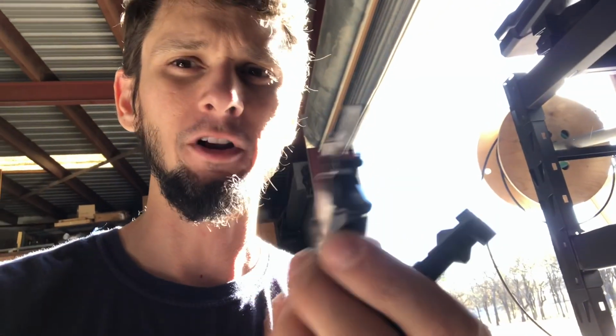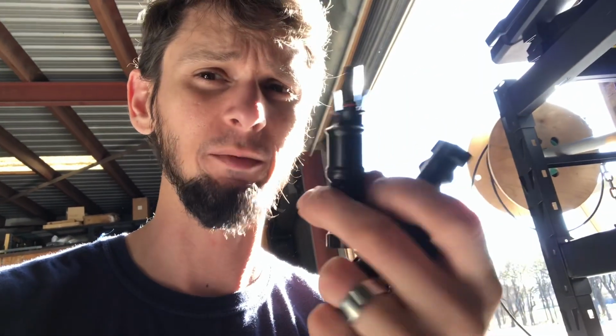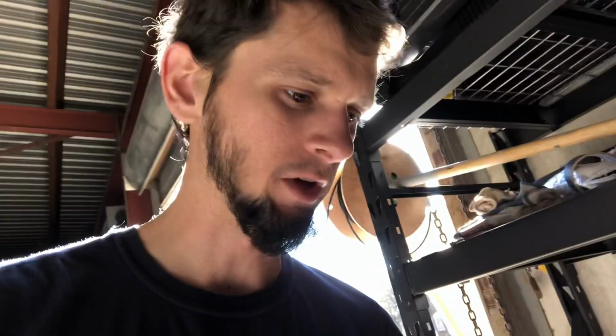So I can show you here, and the deal there is you want to make sure that you don't run more amperage through these than you have to. MC-4s are rated for 30 amps, I believe, and at this connection we're going to be running 20 amps, running 2 panels through these. So we've still got some room in there. I'd be a little worried about running 30 amps through one of these connectors, but two I'm okay with.